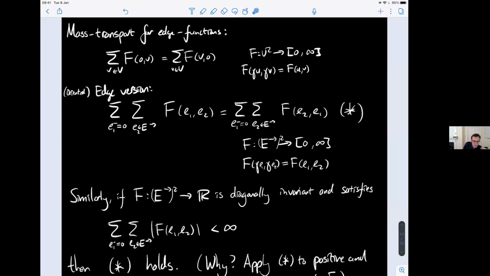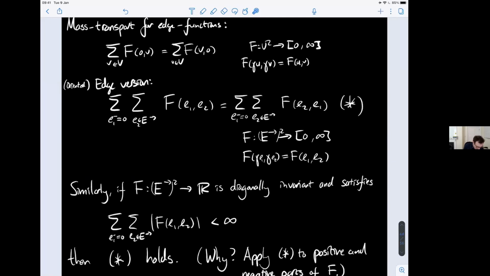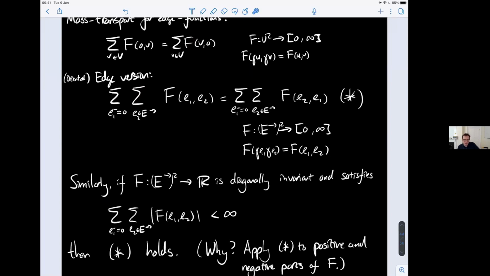Okay. Now, there are lots of variations on this equality. In particular, one thing you can do is have a version of this for functions which are indexed by oriented edges instead of vertices. Of course this says exactly the same thing, but where I have functions defined on oriented edges instead of vertices. And you can deduce this edge version of the mass transport principle from the vertex version by just considering the vertex function whose values are just the sum over oriented edges emanating from those two vertices. In fact, for this proof, we're going to want to do something a bit stronger, which is to use the mass transport principle for a function which is actually signed, so it can take both positive and negative values.